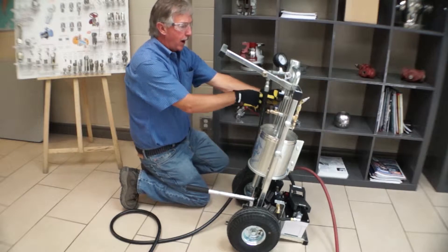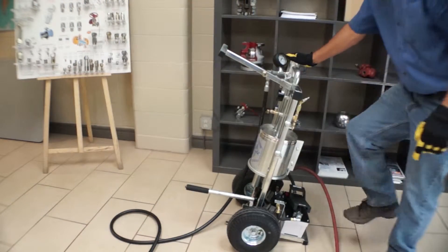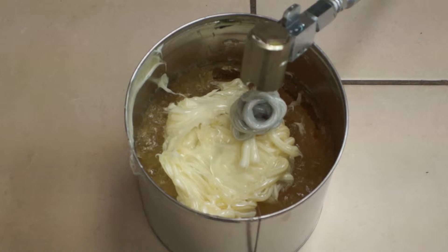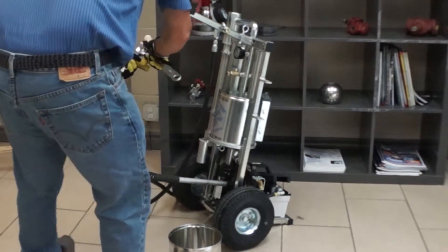If you're changing products and don't want to cross-contaminate the valve, purge the hose assembly into the empty pail. Step on the foot pump and watch the product coming out of the coupler. Once the color and texture changes, the old product has been purged and you can release the foot pump. Use a crescent wrench to close off the coupler valve to avoid excess spillage.